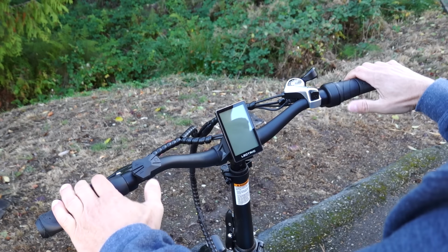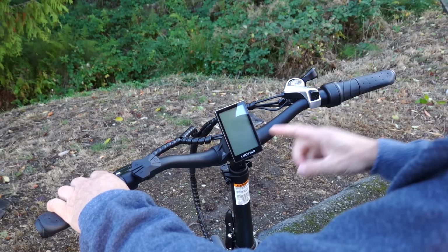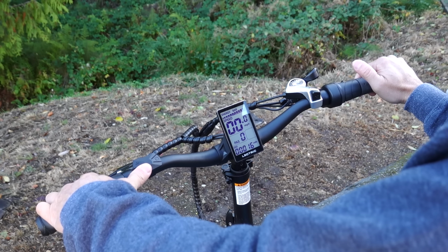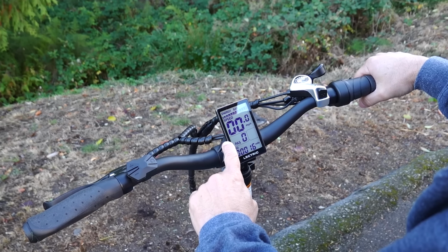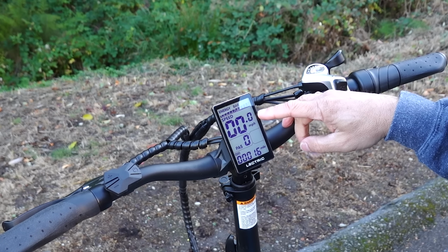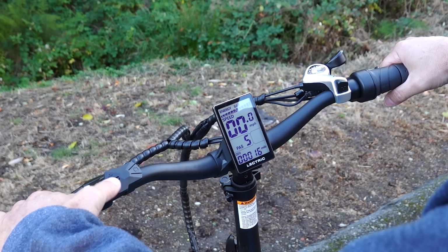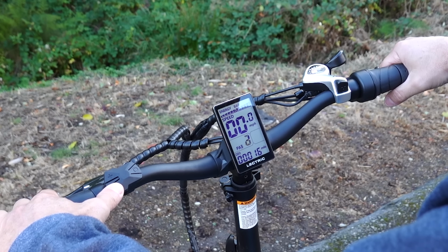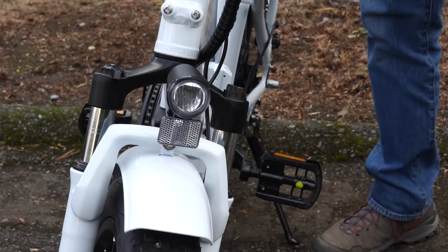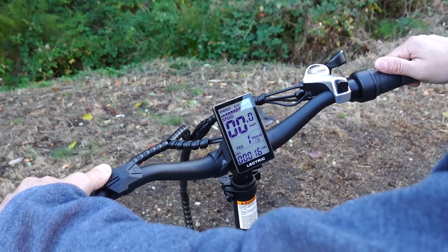And our e-bike controls are right here. Our thumb control here turns on and off the display. You just power the unit on with this power button, and we've got a plus and a minus here to adjust a few things like our pedal assist. So on the display, easy to read, we've got our battery monitor, we've got our speedometer, shows us how fast we're going, and this PAS is our pedal assist mode. We can go up to 5 levels of pedal assist and down to 0. Press and hold the plus button, which turns on the headlight and the tail light. So you can see that little indicator there shows you the lights are on, turn off again.